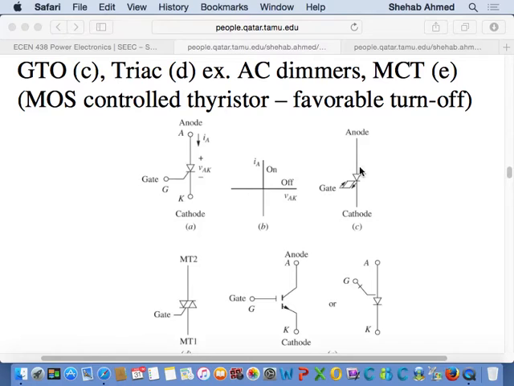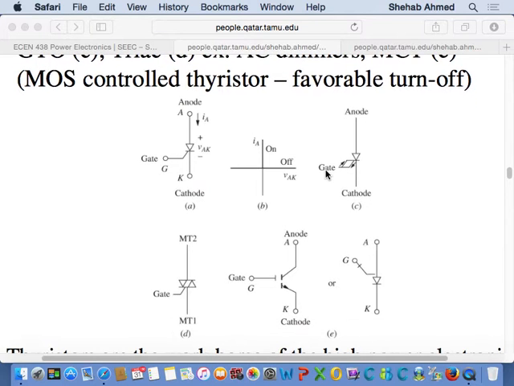So the gate turn-off thyristor, you can think of it more like a current control device, and you required a lot of current to turn off the device, right? So that was okay because it did a very nice thing for people. They gave them the ability to actually control the turn on and turn off of power, especially at very high voltages and high currents. So people loved it. It was great. But people said, okay, I can do better.